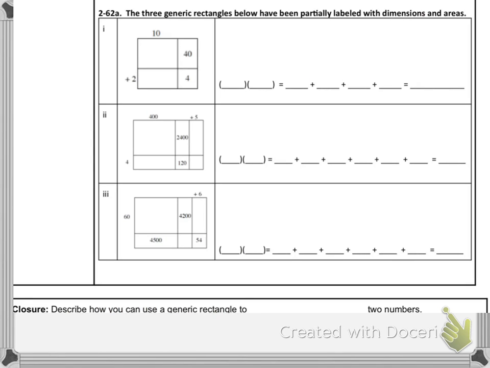Let's take a look at the bottom very quickly. Again, these are the problems where we're finding the missing value. It's like a puzzle. I'm going to take time, and you should as well, to color code. I'm going to go the same as I did on the front page.